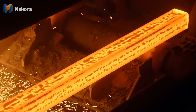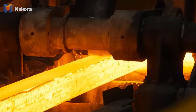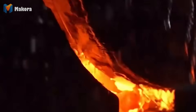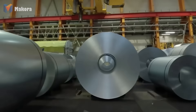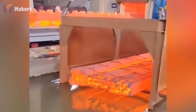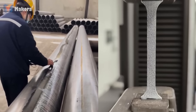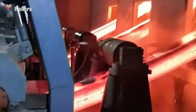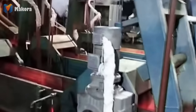From casting, billets surge into hot rolling mills. Massive rollers, some meters in diameter, flatten and stretch the steel into sheets, bars and coils. Each pass compresses the grain structure, improving strength and stability. Cameras and lasers monitor every micron of thickness. Deviations are corrected in real time. Cooling sprays and fans stabilize the steel. Ultrasonic sensors scan for hidden cracks. Mechanical tests stretch samples to their limits. Only flawless coils earn approval. The process feels almost artistic — brute force sculpting elegance, chaos forged into order.